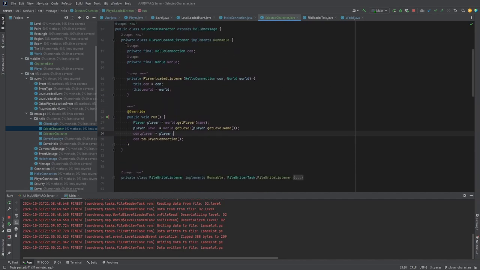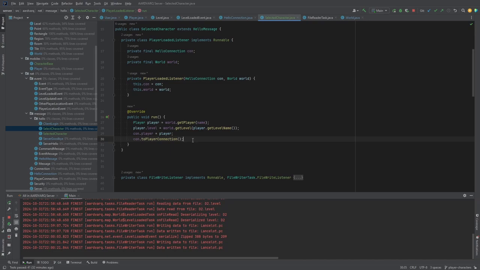So here we have an inner class, player loaded listener. This is a callback for when the character has been loaded, to proceed with the next step in the login sequence by converting the connection to a player connection rather than a login connection.